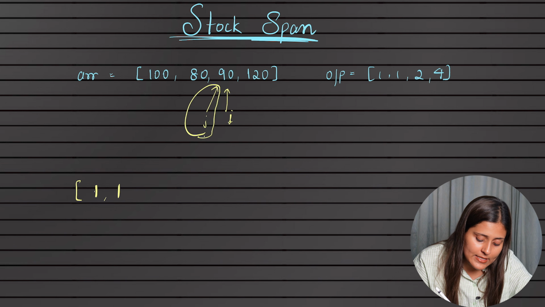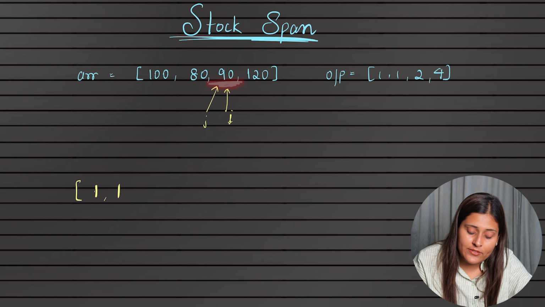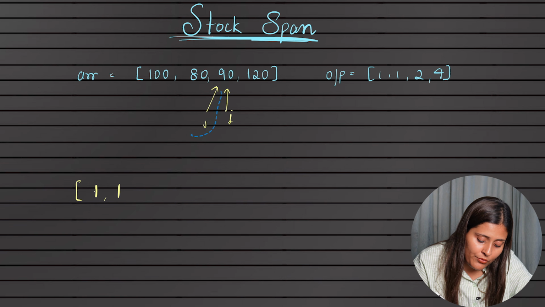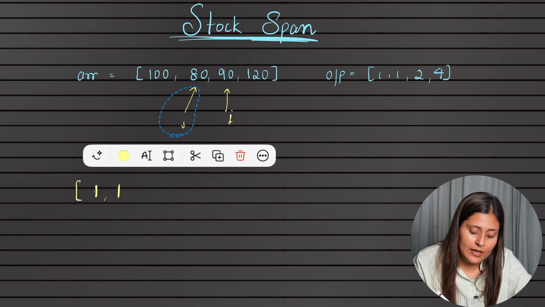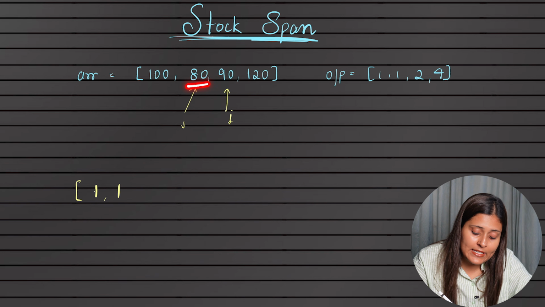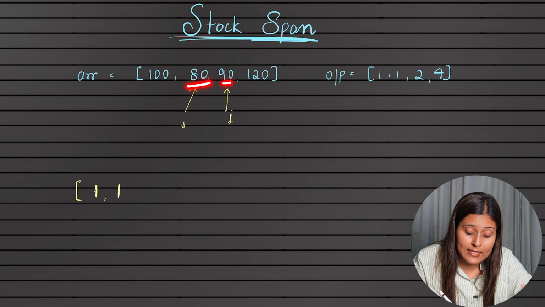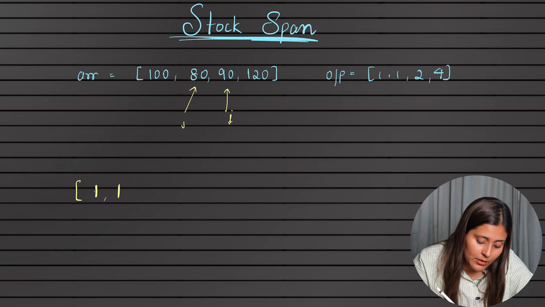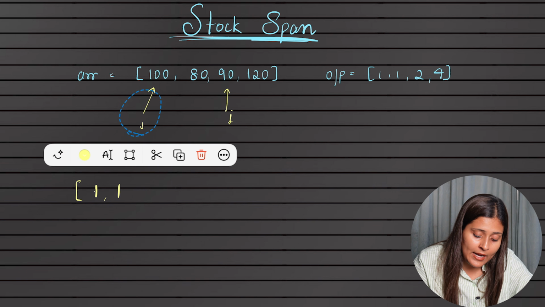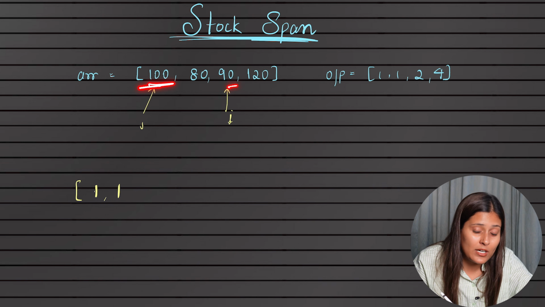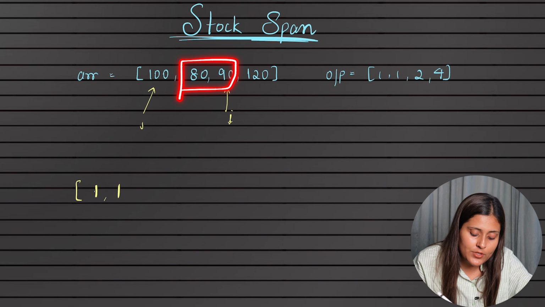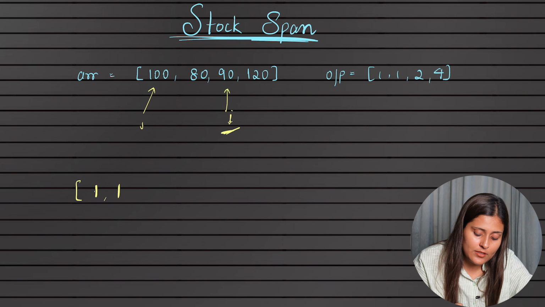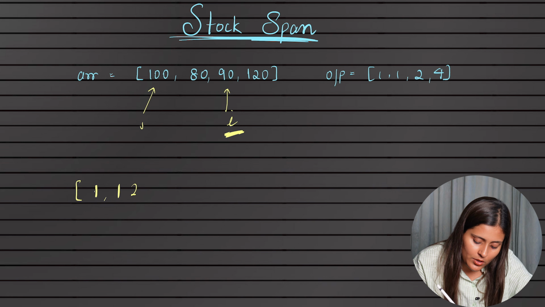Now again this satisfies, yes. Now here also this condition satisfies, yes, so we'll count 1, and now we'll move this j towards the left. And as we can see, yes, 80 also satisfies, it is less than, so again count plus plus, means now count 2. Again we will move this j towards its left, and now the condition fails because 100 is not less than 90. So till now count is 2. So for the ith index we will put 2.